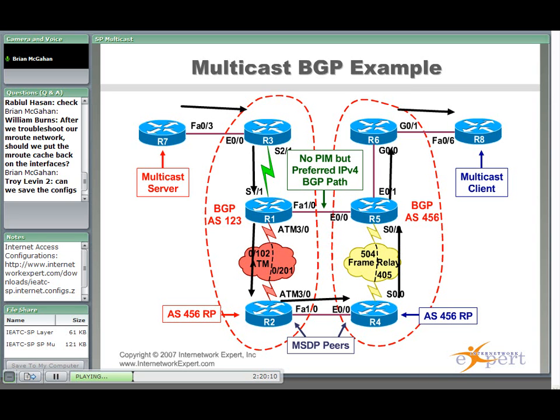When the traffic is received on router 5, it is doing a lookup in its IP routing table to see what is the incoming interface for the multicast packet versus the outgoing interface for the unicast route. When router 5 looks at its table, it sees 2 routes. It sees one through router 1 in BGP and then one through router 4. Now, an RPF failure actually should be occurring on router 5. So what I'm going to try to do is block this advertisement from 2 sending it out to 4, so that router 5 only has one route to the destination. Let's have it route just through router 1 through BGP.